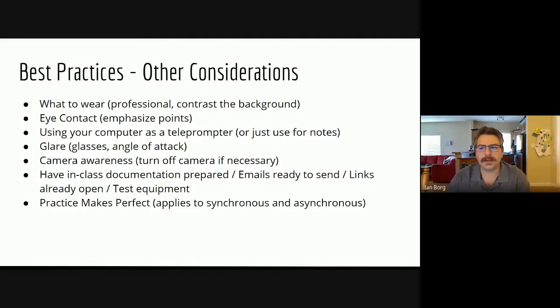And our next point is on glare. And this is something that affects me because I wear glasses. So when I set up a light, I have to think, oh, is there going to be some glare in my glasses? Now, glare happens in real life, but sometimes it can be overpowering. And the way we avoid glare is we need to think about the angle of attack.